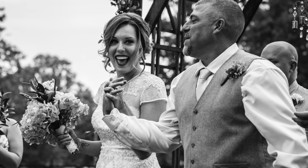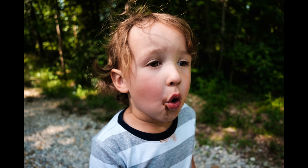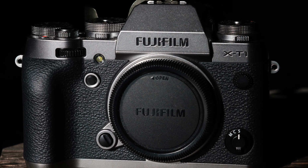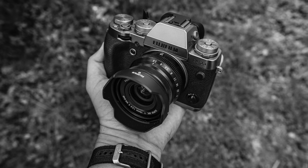It's just amazing. It will always be in my Hall of Fame as far as cameras, and for the time being, it's my favorite camera ever. Even though the GFX 50R is giving it a run for its money. So anyway, it's hard to quantify why I love it so much. There are subtle nuanced things that I could point to. At the end of the day, it's just one of those cameras that just does something for me.